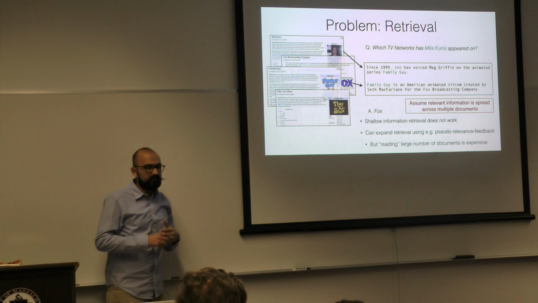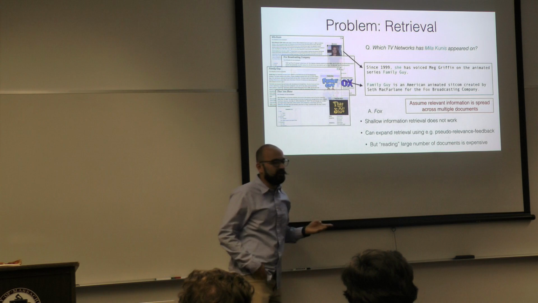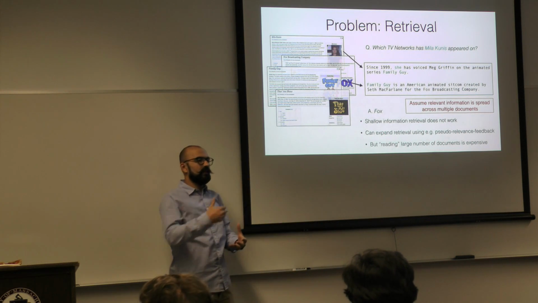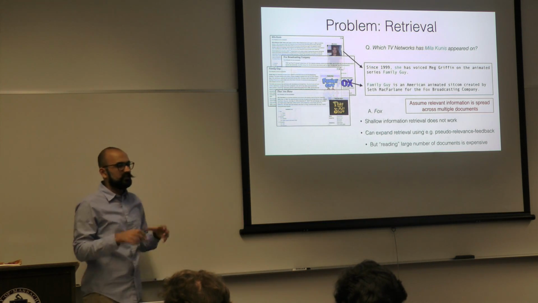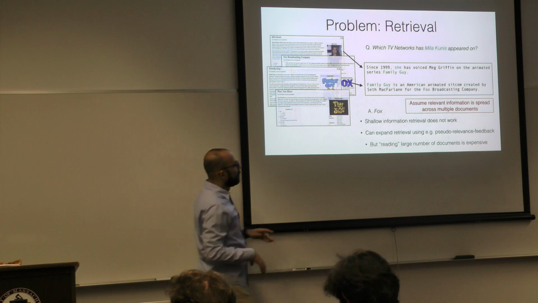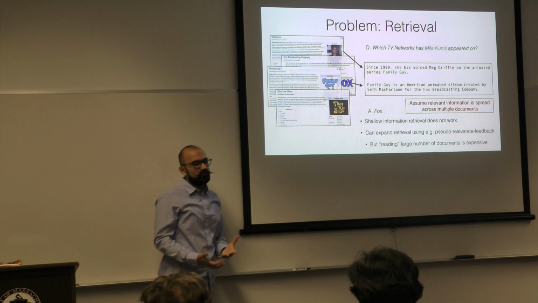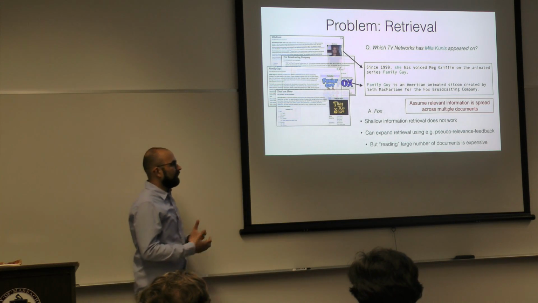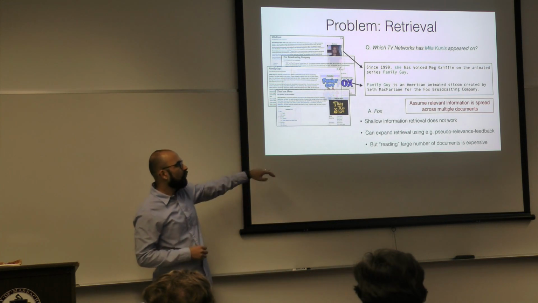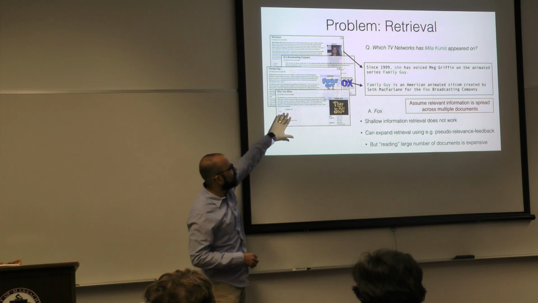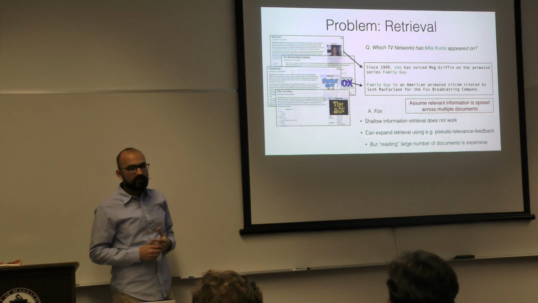The IR community has actually looked at this problem, and one option is to use something like pseudo-relevance feedback, where you first retrieve an initial set of documents, identify the salient terms within that, and then go back out and retrieve a second set of documents around those salient terms. But what ends up happening there is that you end up with a very large pool of documents from which you need to extract the answer, and in general that becomes expensive pretty quickly. So our goal here was to do multi-hop QA over a corpus, but in an efficient way, keeping the inference time fast.